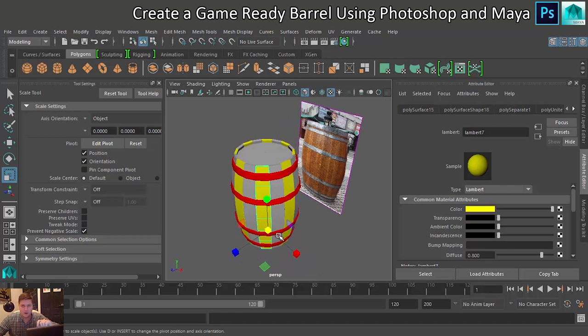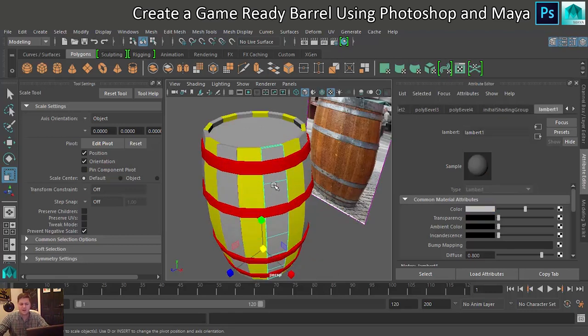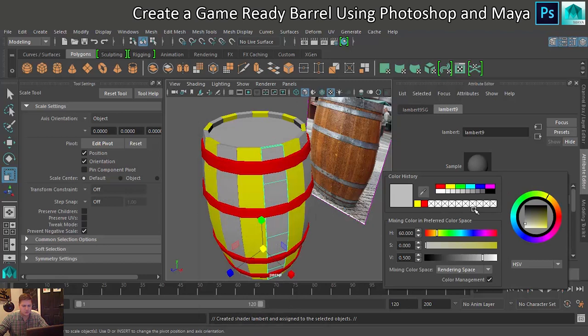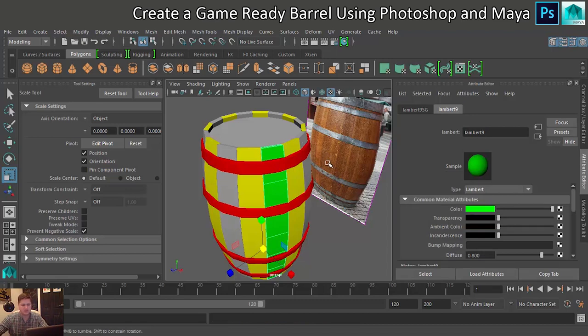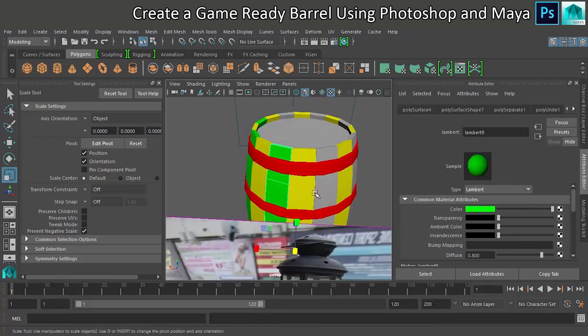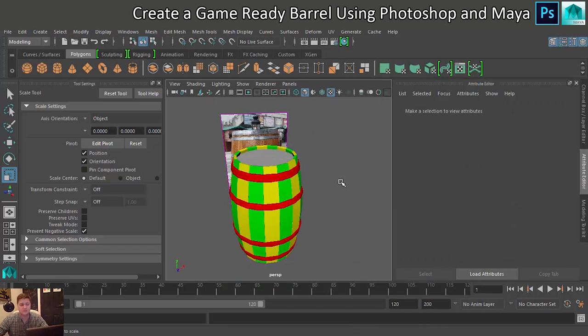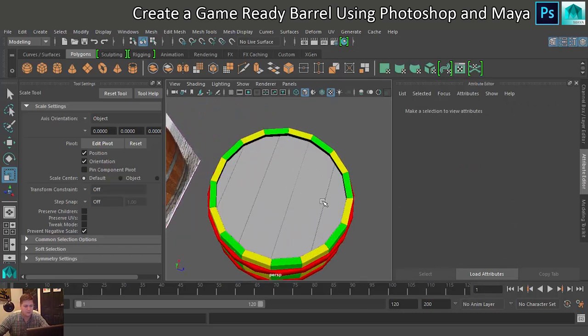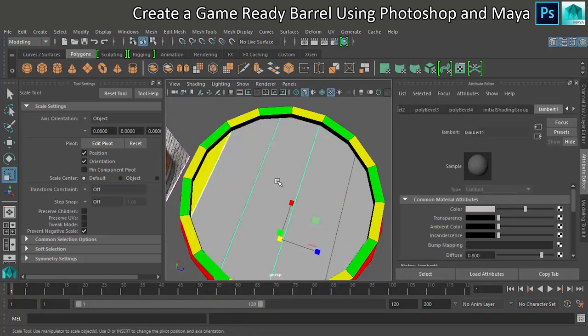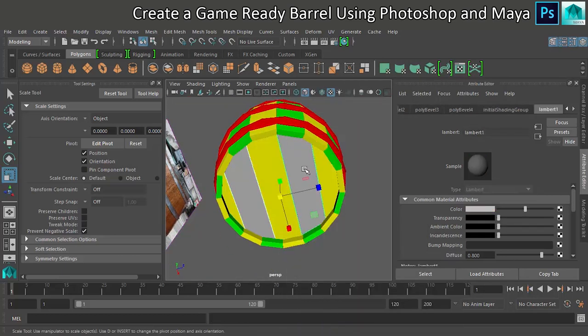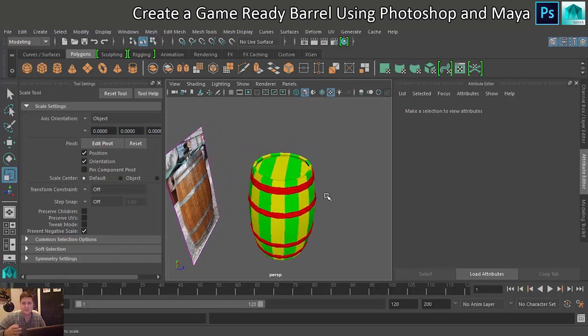Now what I want to do is do the alternate ones with another equally contrasting colour. So let's assign a new material, a Lambert, and this time I'm going to use green. And now I'm going to apply that to all the other alternating planks. Okay, and then I just need to repeat that for the planks on the top and the bottom, and I'll be complete. So that will make it really easy to pick out different areas of the map when we're in Photoshop later.